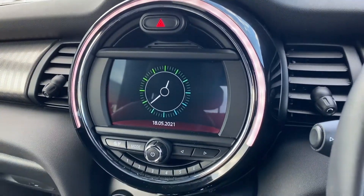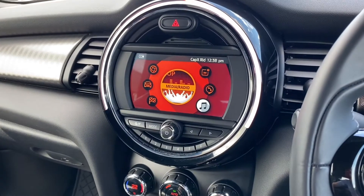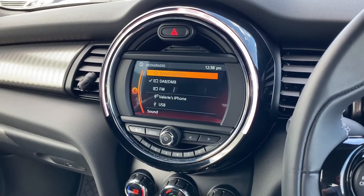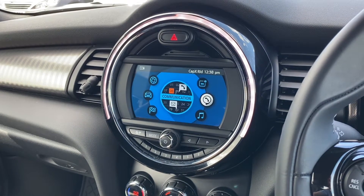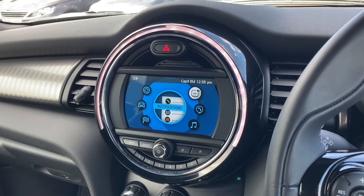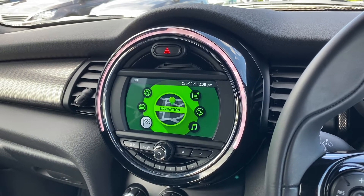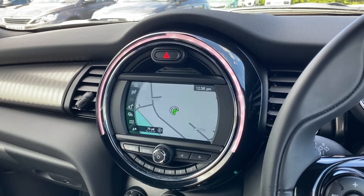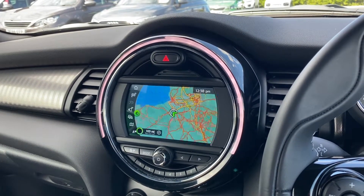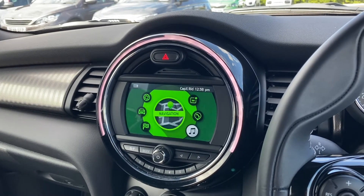Moving over to the main multimedia screen just here, all controlled by this ergonomic scroll wheel at the bottom. On the menu you've got your AM, FM and DAB radio stations. However, if you don't like the radio you can connect your phone for your contacts and your own music. We've got the full 3D satellite navigation which is an excellent feature — you can actually zoom all the way out and get a nice graphic of the globe.